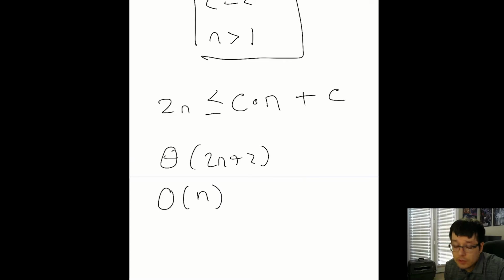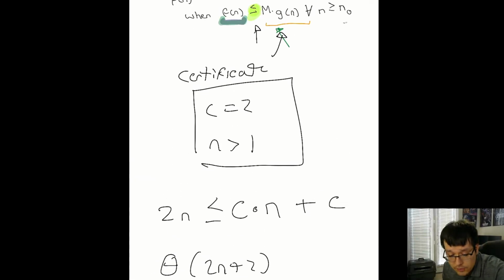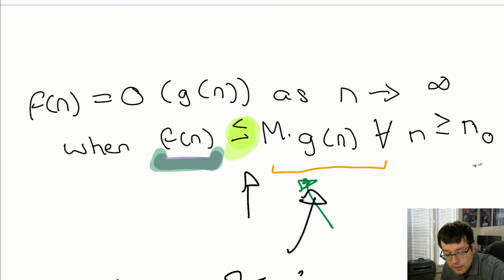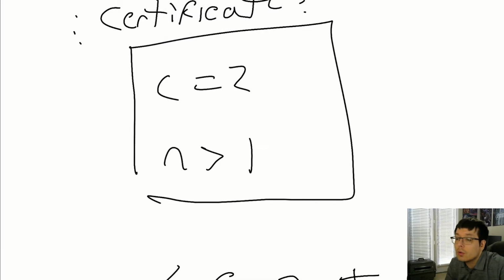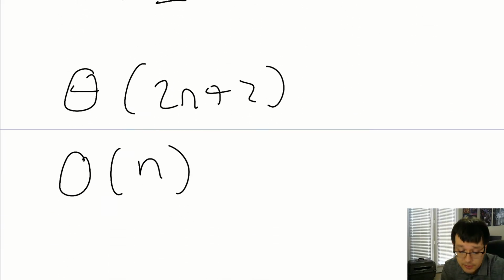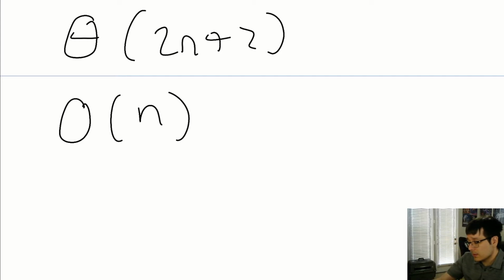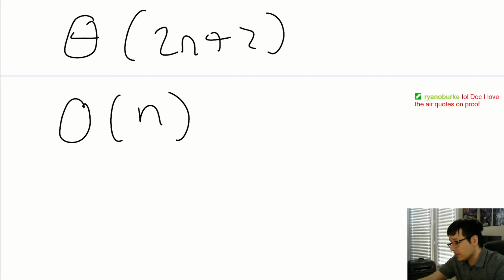What do you say about the certificate? The certificate is basically a simple proof to say that your solution will work with this specific scenario by plugging in these numbers for the constants. So for this m in the definition, you're just saying, well, as long as this m is equal to 2, what I said holds. So that's more than enough for that. Okay? So yep, that's a really simple example.